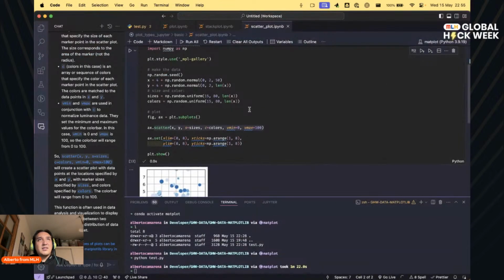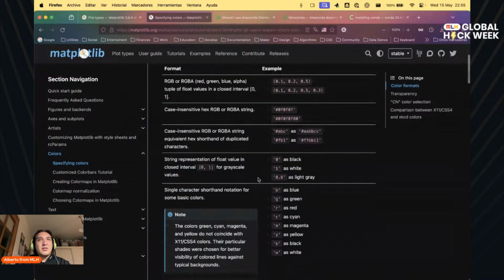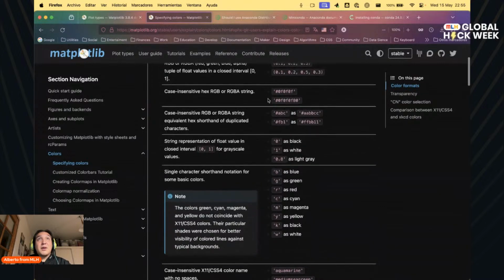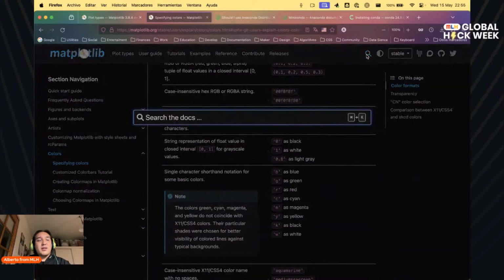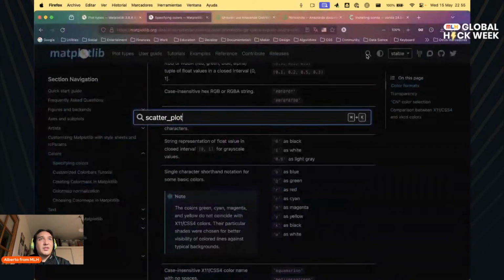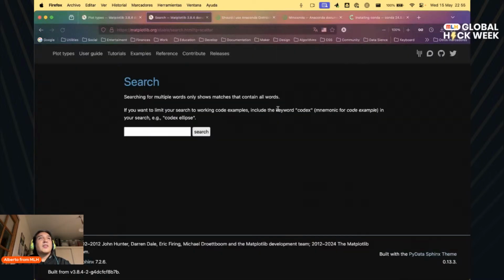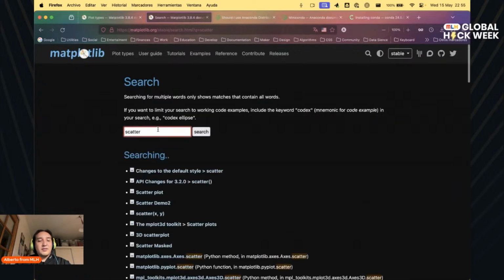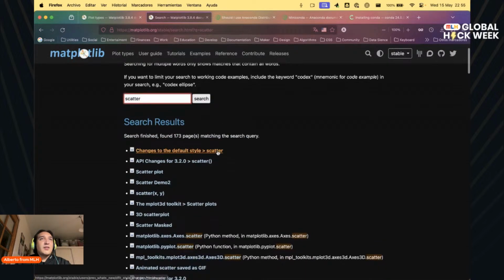And in this case, this is not a string, this is an array of values. That's why I'm intrigued. But maybe this is something specific for this scatter plot. No, it's just scatter.